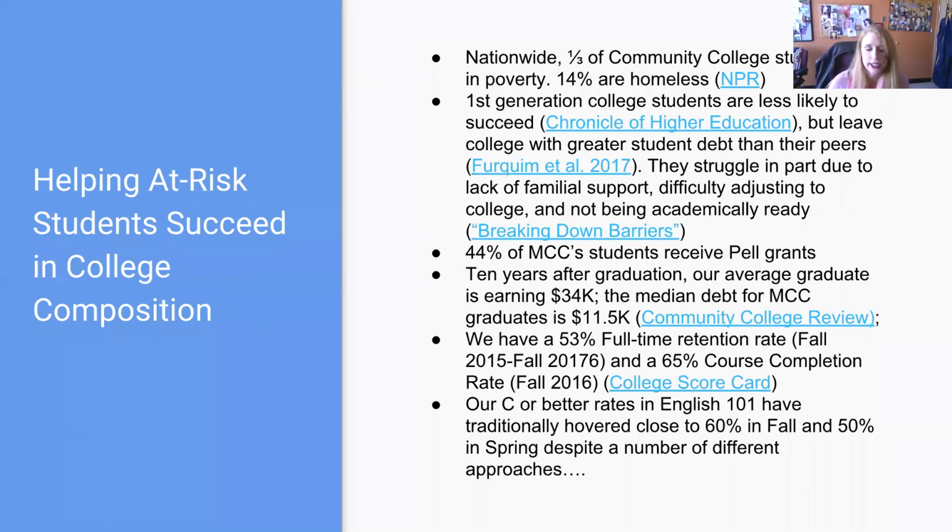The other thing that I think the OER does, in addition to lowering cost, is it speaks to the needs of 21st century learners, and specifically, I think, our first generation college students, which are such a large population of students at MCC.